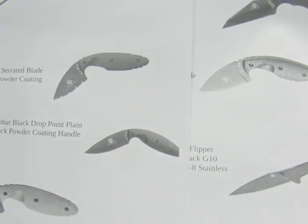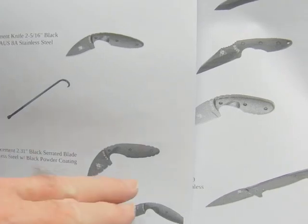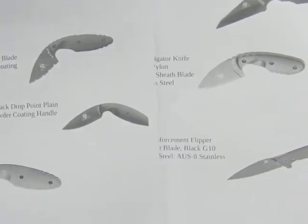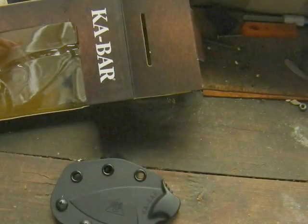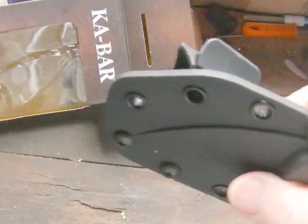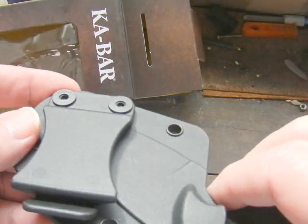So just to compare here, you can see the two smaller ones. See the difference in the handle shape from this part here, and the way the handle curves around. So there we go. I think there's 11 altogether, 10 of the normal blades, plus the plastic one and the cane. Also, I brought a pair of jeans out with the belt, just to show how I clipped it on here and how it works, because I've moved this around one hole spacing so it tilts it a little bit.